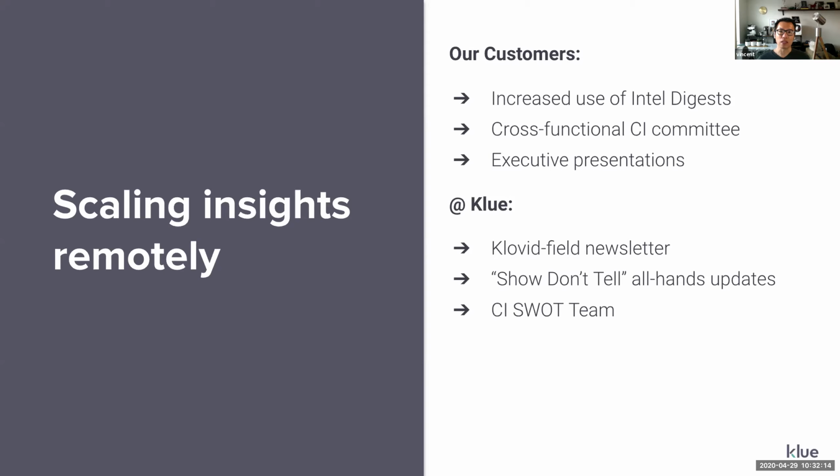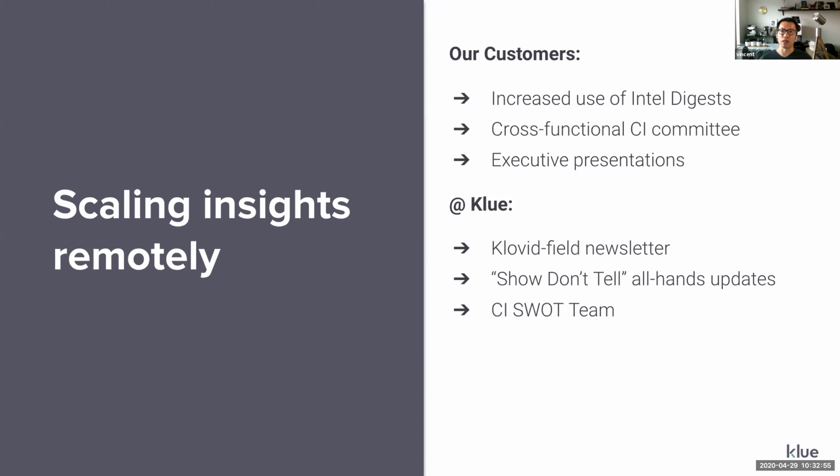And that leads into the next point, which is we have our weekly show-don't-tell all hands updates. I use that as a recap on something we talked about in a digest, talk about some of the gaps that we have in terms of the intel that we're looking for, and then remind people to go back into the newsletter to look for it so that they feel like they're contributing. And then on a weekly basis, we're pulling that back into the recap, digest, show-don't-tell, gaps, contribution, and then feeding the cycle again. That helps us with communicating more broadly, the over-communication part.